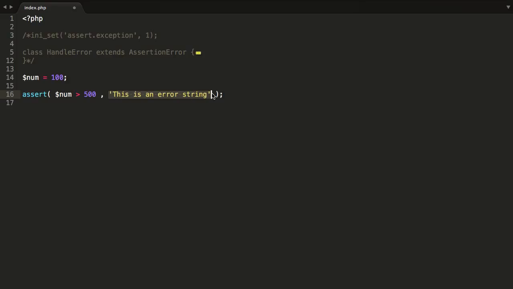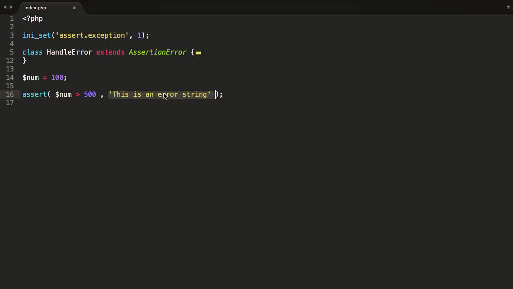So the way in which I do that is I set an option called assert.exception. So we set options and configurations through ini_set. We're setting that option to 1, so we're enabling it. And then that will allow you to throw an object in the event that your assertions fail.